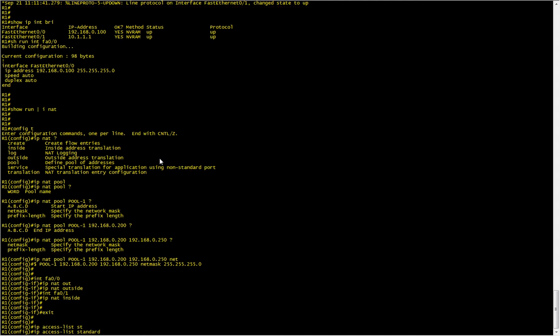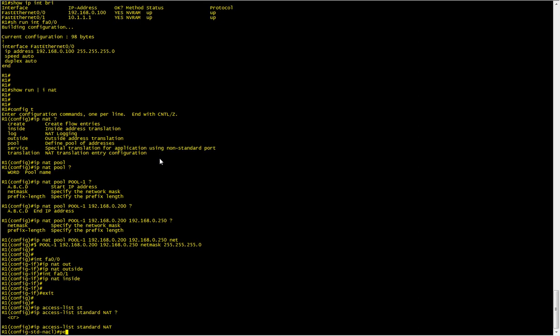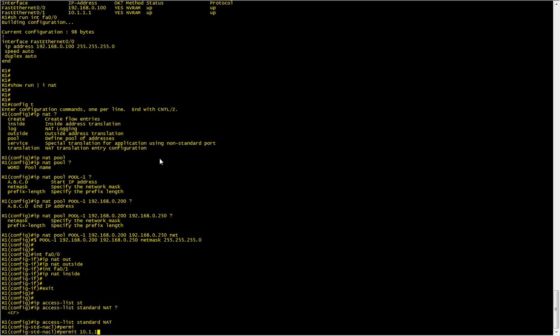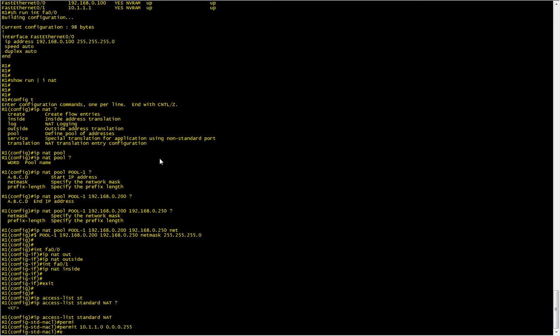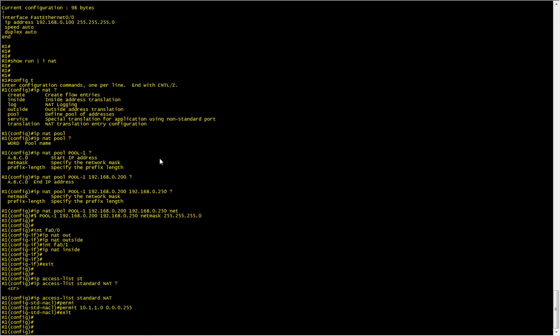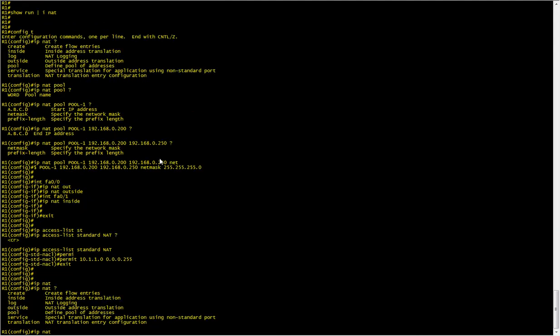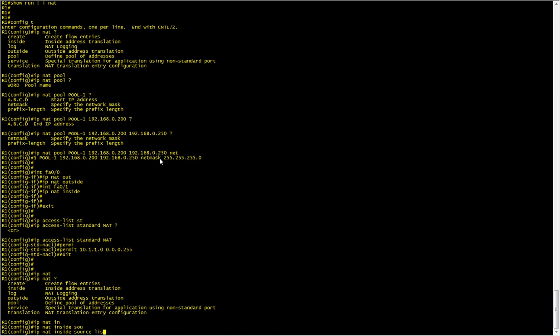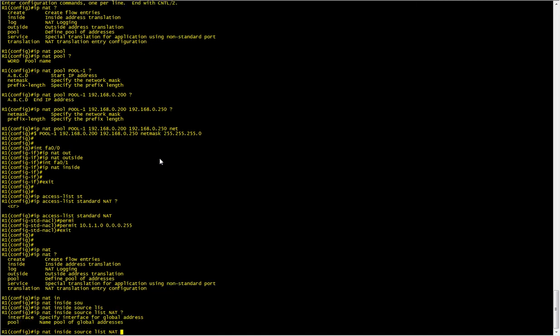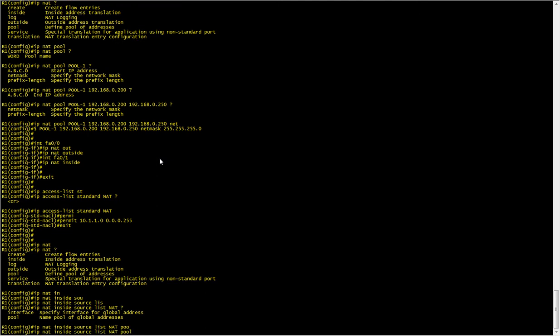I'm going to create a named standard access list. And that is my subnet on the inside. So now let's do Dynamic NAT. It's inside source list, my access list, and then the pool is called pool-1.